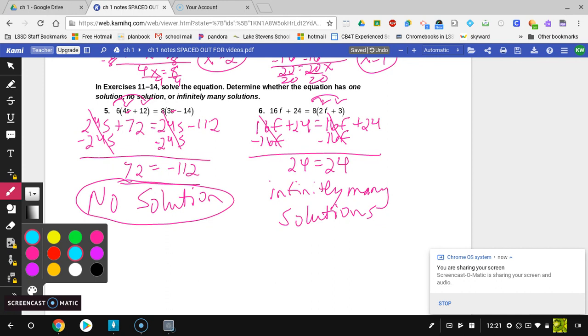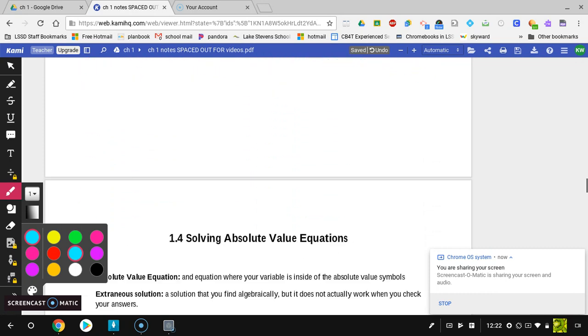So for example, if I plug in a 0 here and here, let's see what happens. Well, 16 times 0 is 0, so I'm left with just 24 on this side. If I am multiplying 2 times 0 on this side, I will get 0 plus 3 is 3, and 3 times 8 is 24. So I get 24 equals 24. That, in fact, is a true statement, which reinforces that it doesn't matter. Any number I pick, I can plug in, and it will give me a true statement.